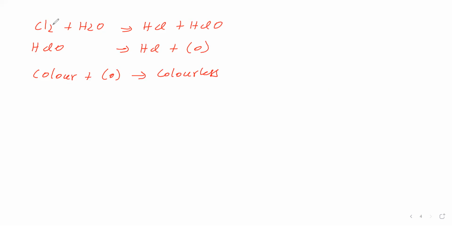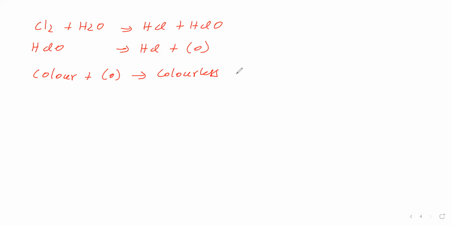So bleaching is done by what in the sense? Chlorine. So Cl2, chlorine, is acting as a bleaching agent. This bleaching process is done by oxidation, therefore it is permanent. Because it is oxidation, it is an oxidized species. It will not undergo any reaction with atmospheric air. It will not convert back to the unwanted color by atmospheric air. Therefore this process is permanent, we can say.